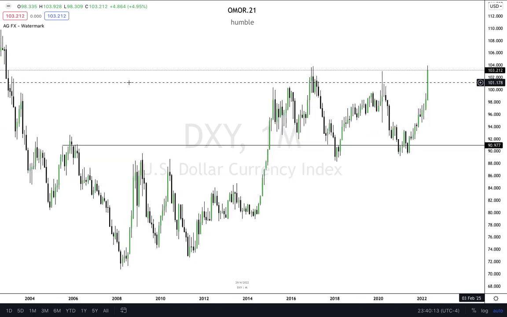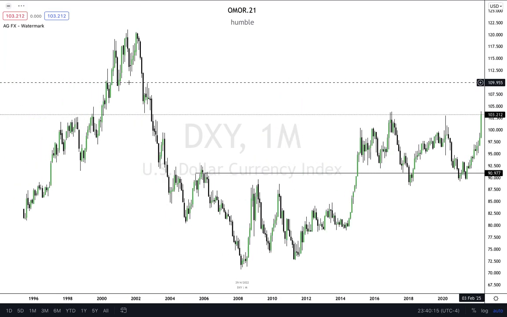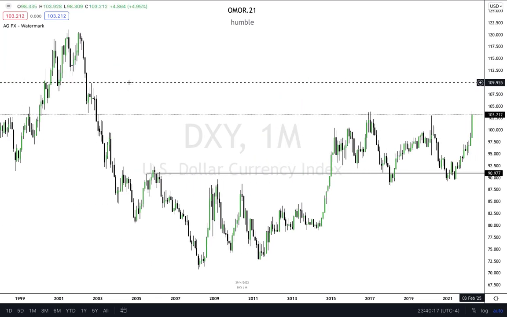I want to see the move to 105 and see how we trade into 105 before I want to start saying higher prices or lower prices. I never call tops or bottoms as well. I don't say that the dollar or anything has topped or bottomed, because it's an unhealthy habit to have, thinking you know if you call the top or the bottom. We don't try to call the tops and the bottoms. This is more of an investment mindset, right?